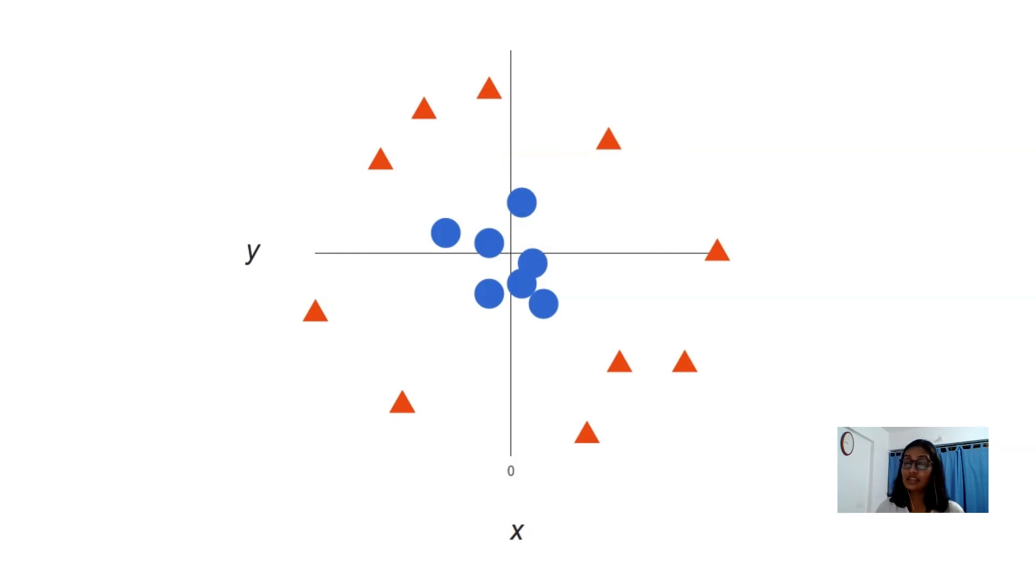So we create, in this case, a new dimension called the z dimension. And we rule that it be calculated a certain way that is convenient for us. That is z equals x squared plus y squared. X and y be the dimensions that we had taken during the linear case.